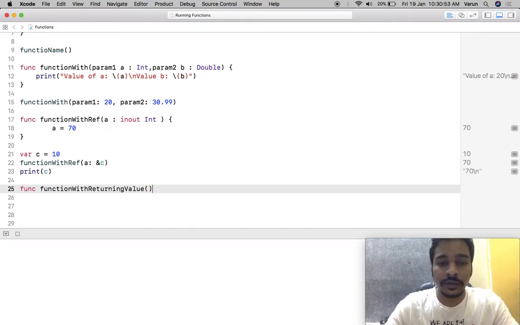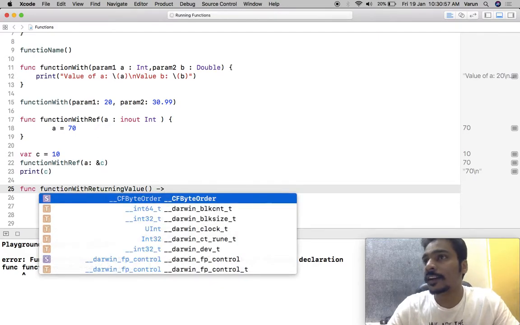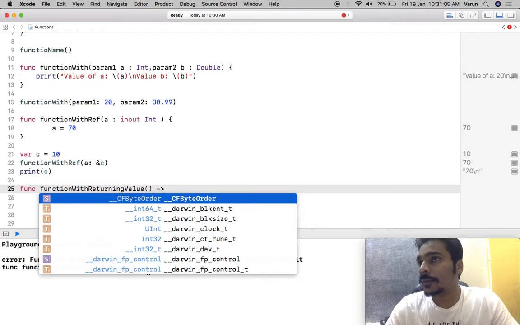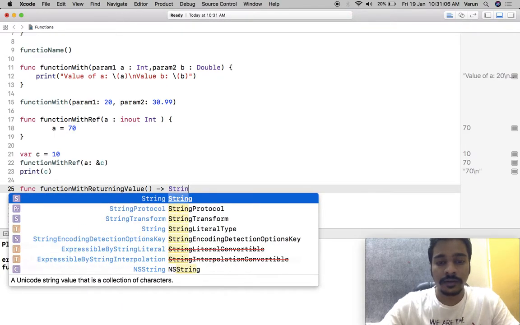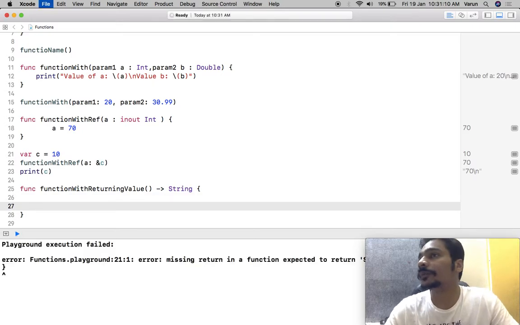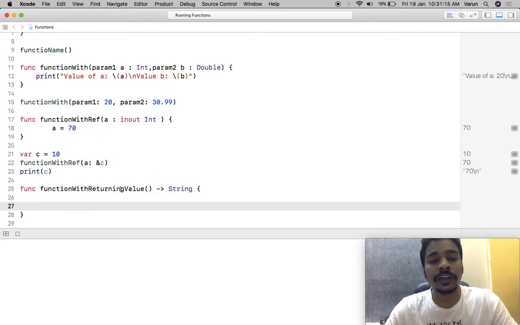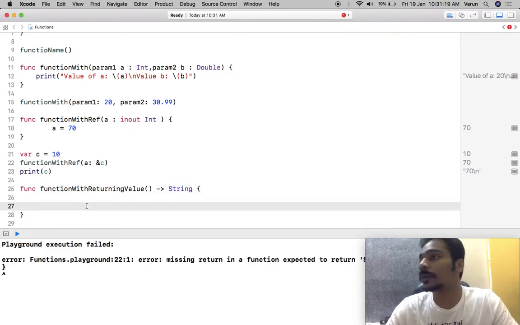So here I will write an arrow. We can create an arrow with a hyphen and a closing angular bracket, space, and a data type which you will return from here. We need a return type. So the return type of this function is string. Now this function needs to return a string type of value.